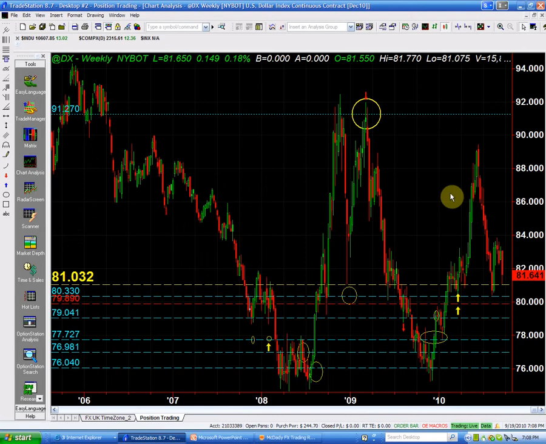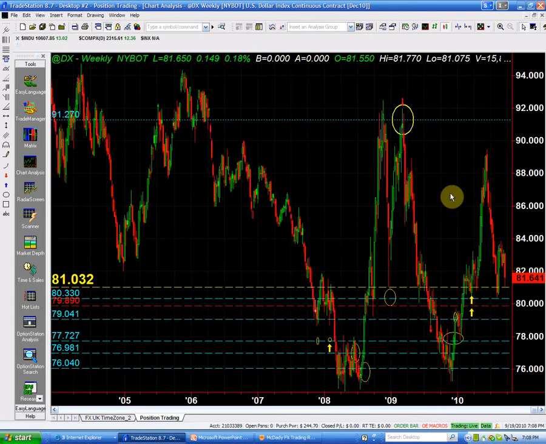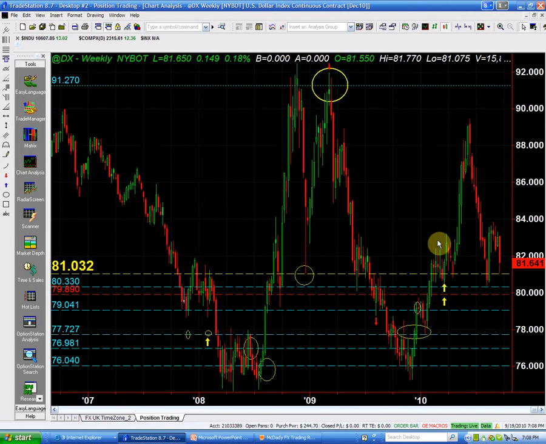So looking at the dollar index, as you can see, we have a structural point, which is the 81.03, and the 81.03 has been a very important point, or a focal point, for the dollar index, because it has always been the start of very big moves to the upside. You can see this move to the upside from this 83, 81, and you can see the move.